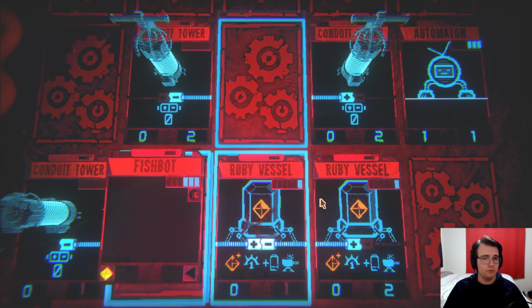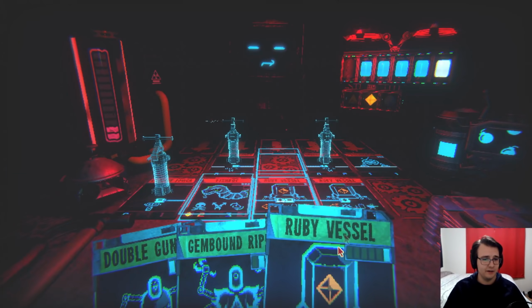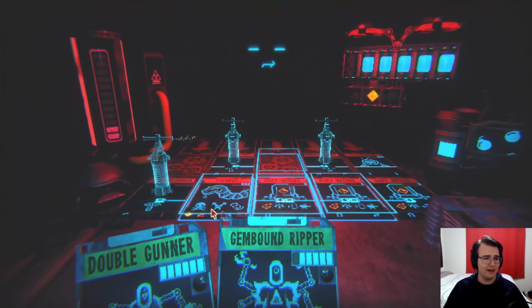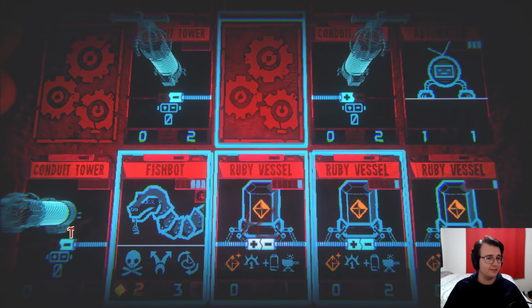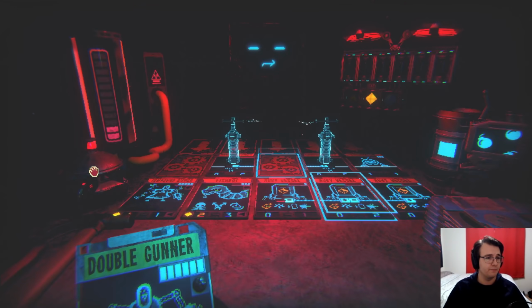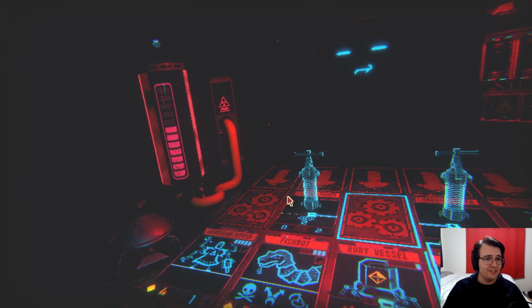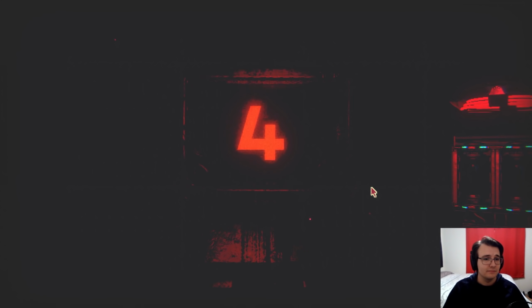It's gonna be close. Here's how I'm gonna play this. I'm going to actually take my vessel, plop down my vessel, delete the tower, and play the Ripper. Four attack is very good. And their time is almost up.